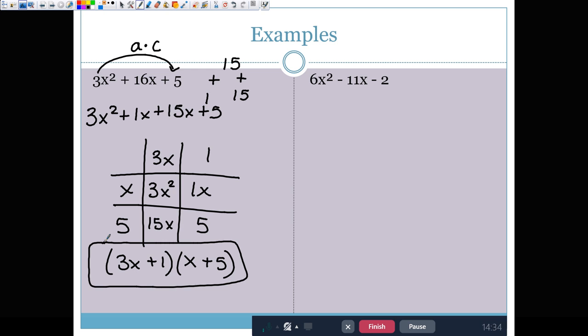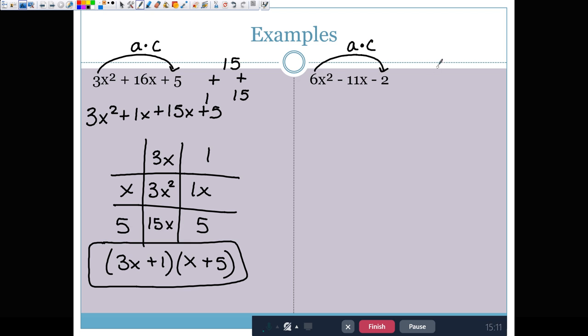However, if you pull out the wrong GCF, then you can mess up the whole thing. That's the reason why sometimes the box method is not the best method, because you can mess up your GCFs. Like if he accidentally put 5, that messes up the whole thing. That's why the fraction method is the preferred method. I'm going to first multiply a times c, because I still have to multiply a times c, and I still have to do finding b. So you're not really doing much shorter.